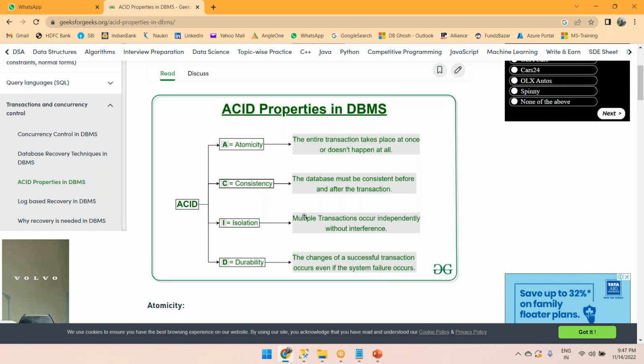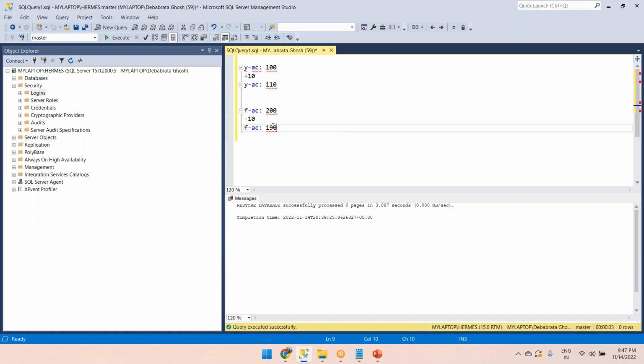All right. Now let's understand about isolation. What is isolation? So let's take this example. Your account balance was 100. Someone gave you 10 rupees. So how to update this value to 110? What would be the actual operation in the background? First it will check your account balance and then it will perform an addition operation on top of your balance and then it will come up with this value, right?